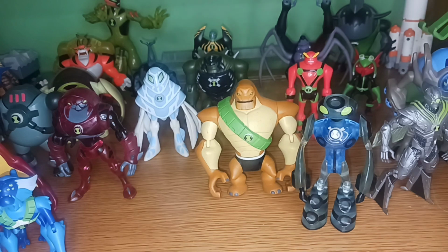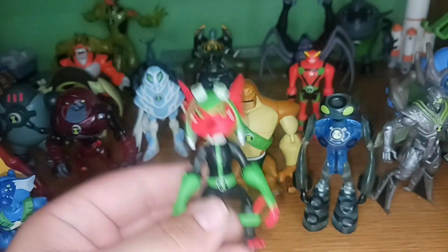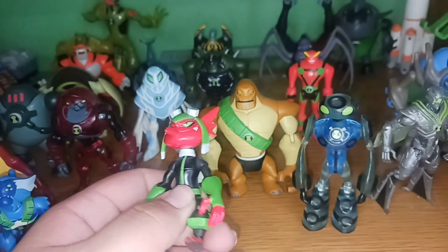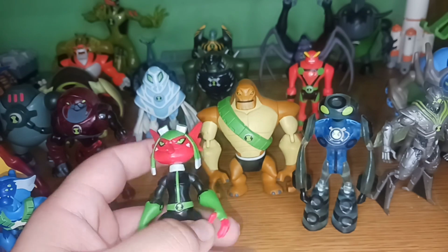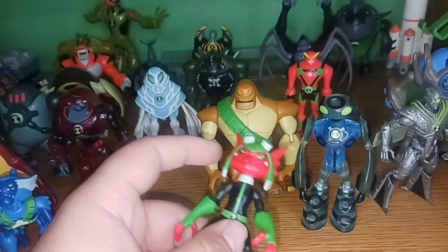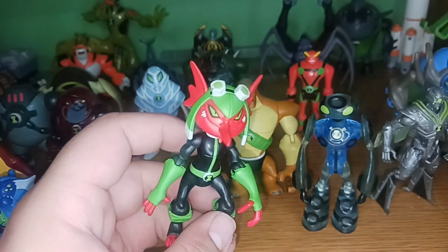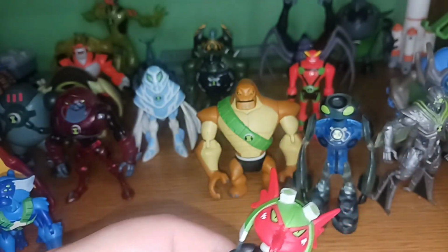Now, other than that, we've also got Jury Rig, who was introduced in Ultimate Alien, but never got a toy. So here is him in his Omniverse guise. This dude is a little devil who loves to break and build things. Yikers.